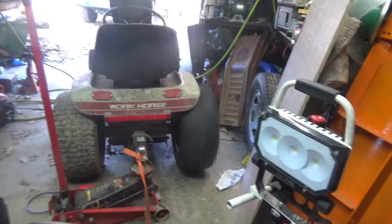Oh, before I go, make sure you guys are running that tire for about 10-15 minutes. You can hear the tractor running right now. So yeah, make sure you guys are running the tire after you put that crap in it. So, it's been running about 10-15 minutes, so that should be enough to splash it around and get it around the bead. So, now what we do is drop the jack down.